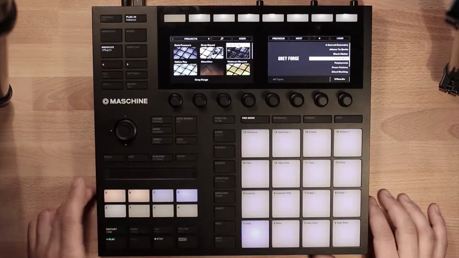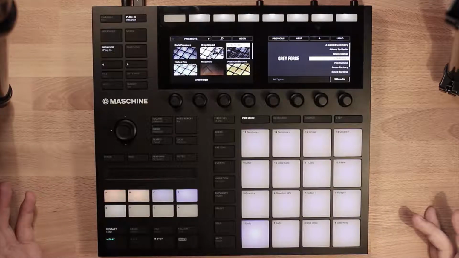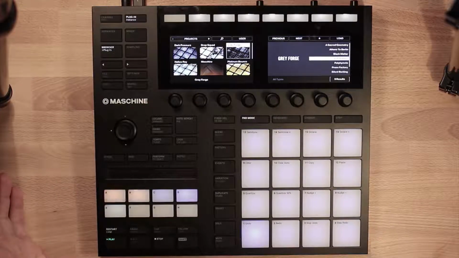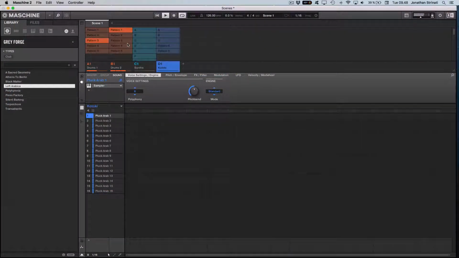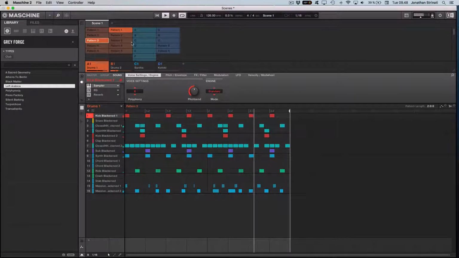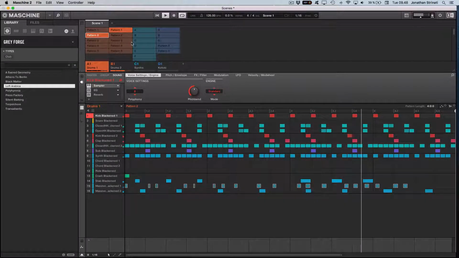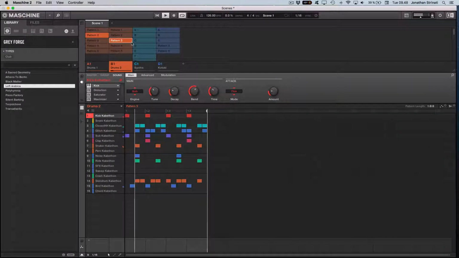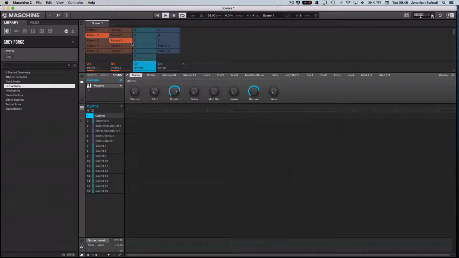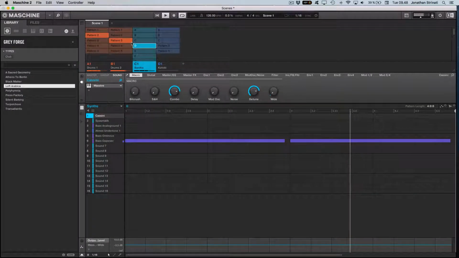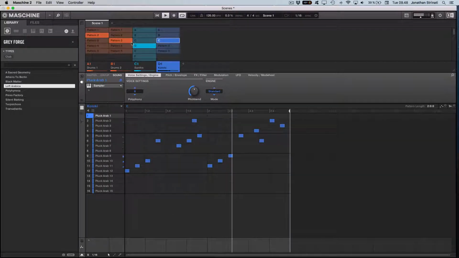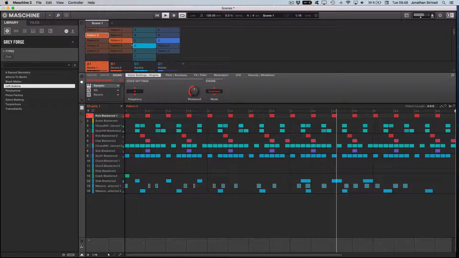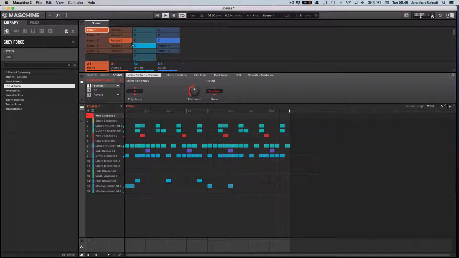And so at the moment we've been sketching ideas using Maschine, and if we switch to the software view, we've been creating different patterns within different groups, and this is called ideas view. So I've got my group A and I can play that pattern in group A and group B. Those two patterns work quite well together. Group C, bring in that synth, group D. And we can start experimenting with different patterns. Go back to group A, put a different pattern in there.